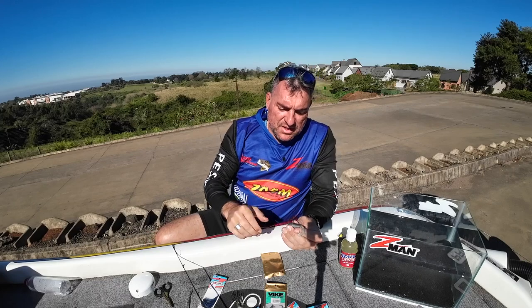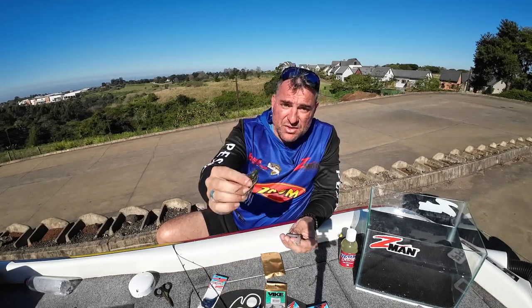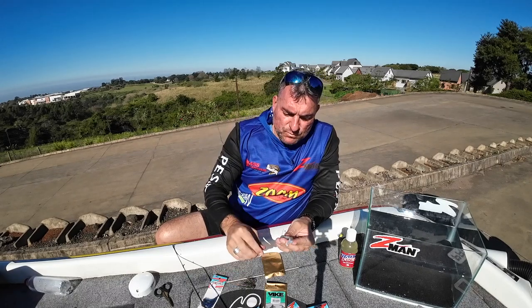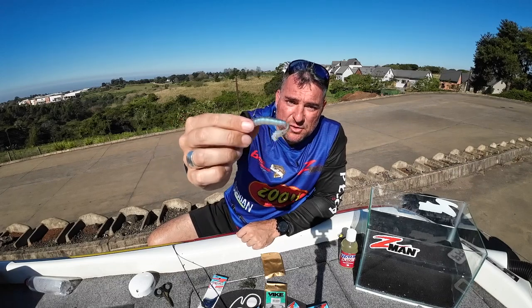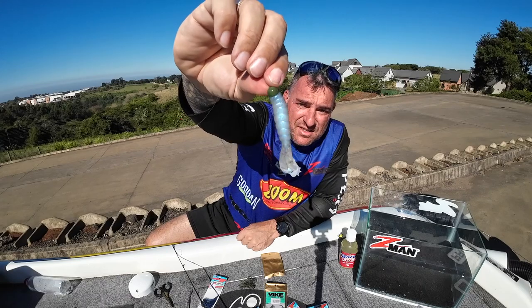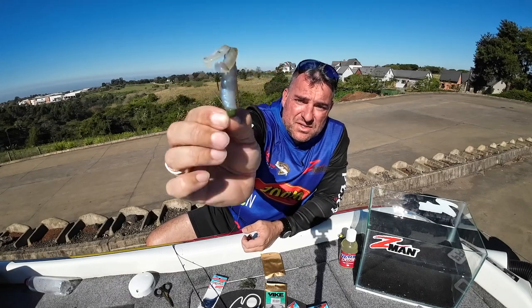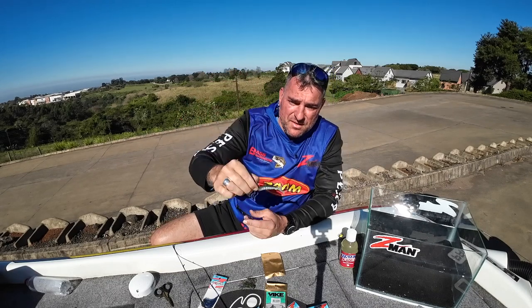I've had a lot of success upcountry on the Vol River with this technique and with this jig as well. It works really well in a lot of different places. You'll be surprised the size of fish that you can catch around the country this time of year, June, July and August, on this technique. So let me pop it in the tank and show you what it's all about.